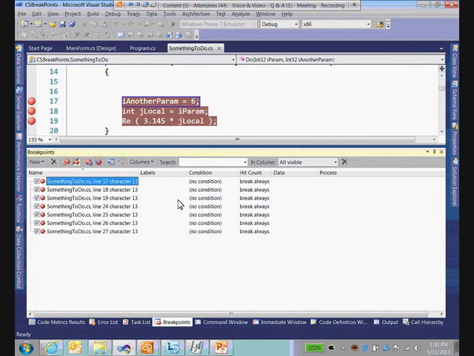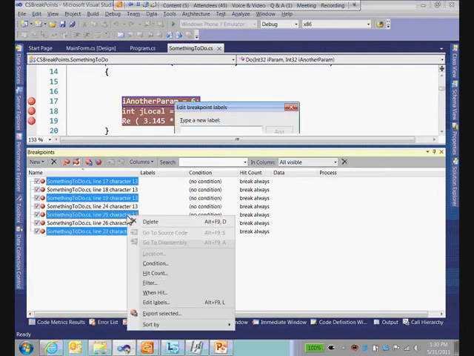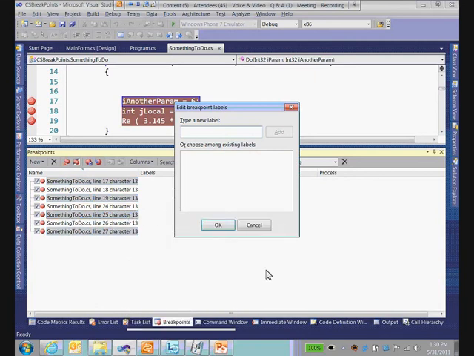So, for example, I can select several breakpoints here. I just hold down my control key and select a bunch of breakpoints. Right click and go to Edit Labels. And then I can just type in a label here. I'm going to call this Bubba. And then I click on Add. Now notice it adds it to a list. I could keep adding labels here if I want to, and just keep going on and on and on, right? George, right? There we go. So now this actually has two labels applied to it, Bubba and George.